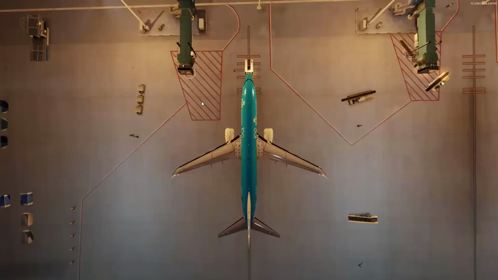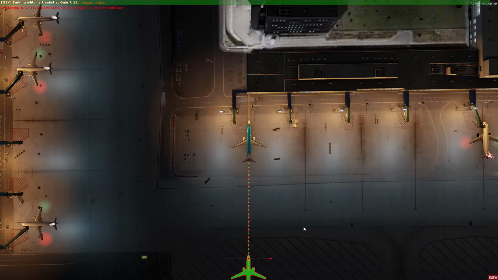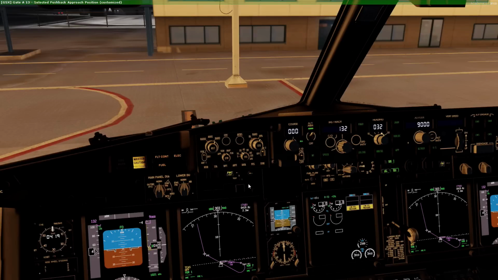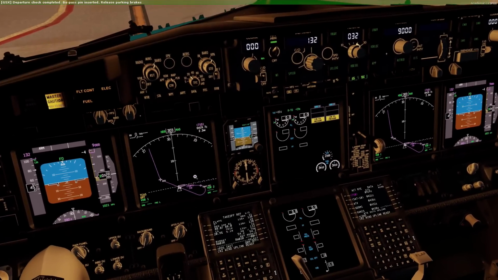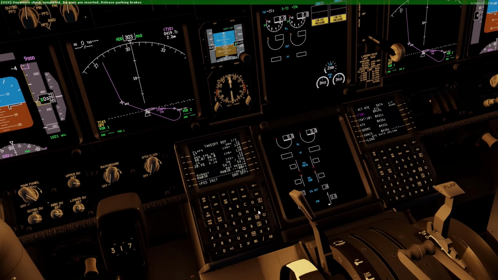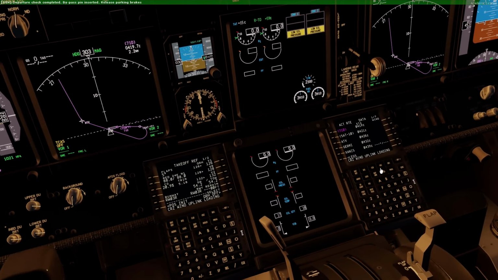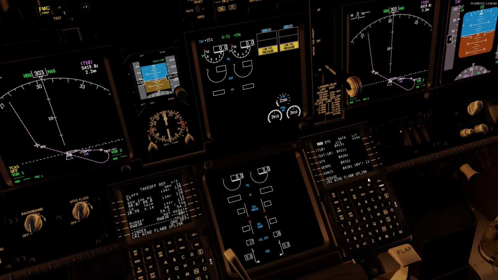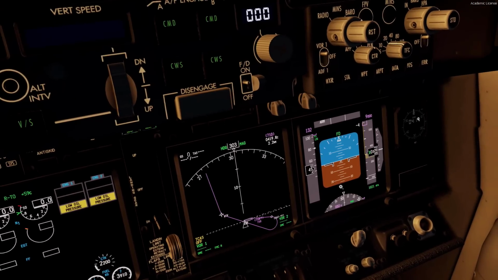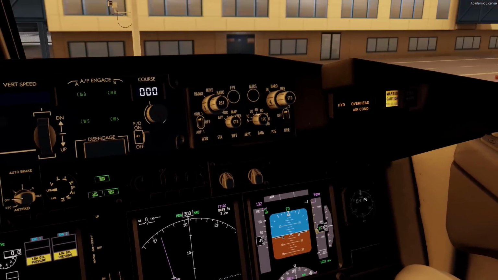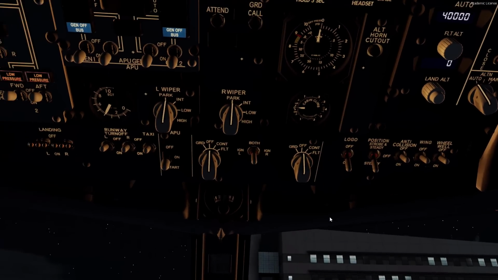Oh, right. I need to do a quick edit. And I'm going to go over to here, do that, and then do that. Beautiful. Departure check completed. Okay, before we get the pushback, we're just going to make sure everything's good. So cruise, wind, uplink. Execute. Okay, that's the legs. That's a little glitched.